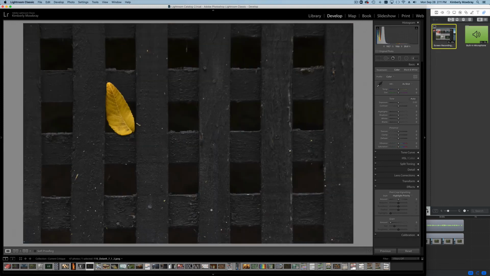And then this is the last image by Kim, and she really simplified this image by getting close and just having this one yellow leaf here. You're at ISO 400, 98 millimeters, so a pretty long lens. f8 at 1/20th of a second. At 1/20th of a second, you want to make sure you're on a tripod for this image.